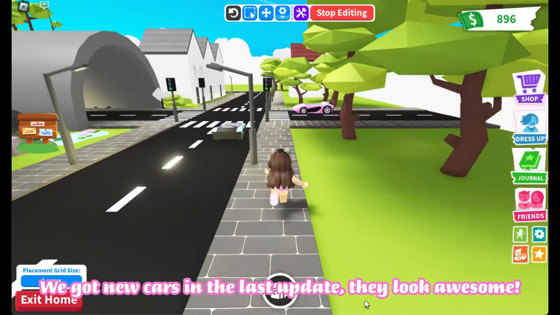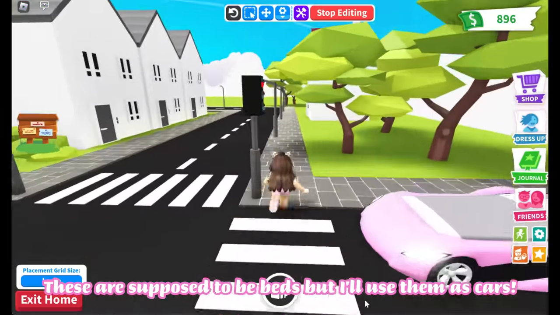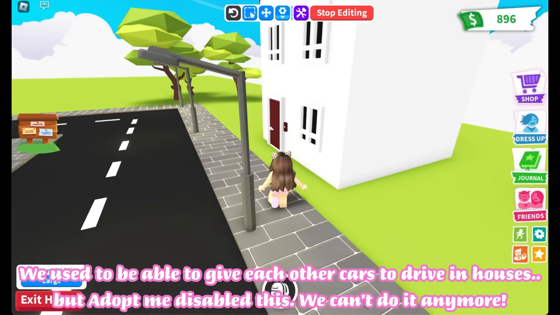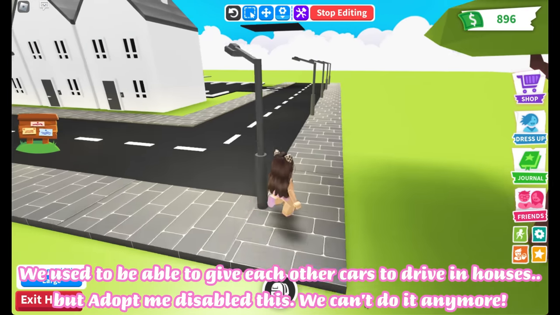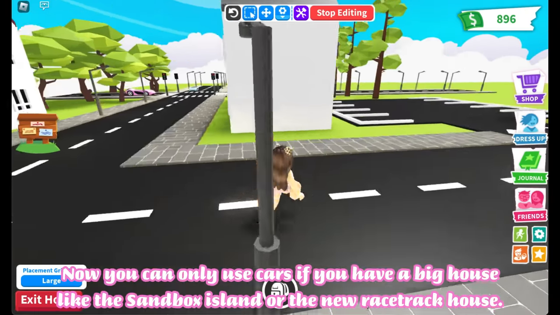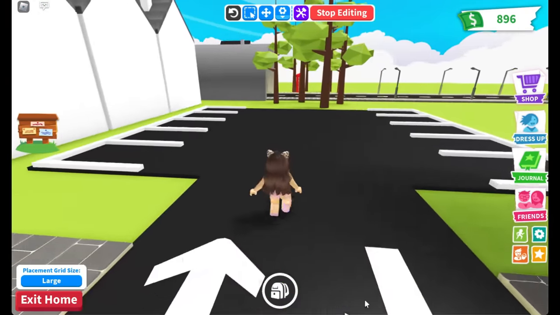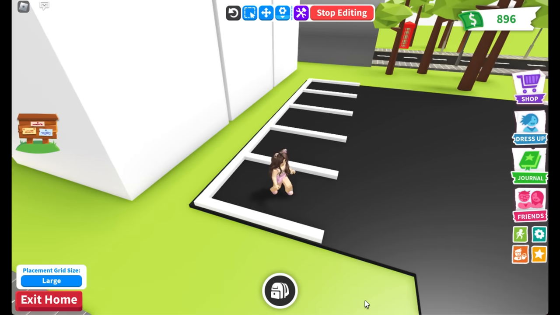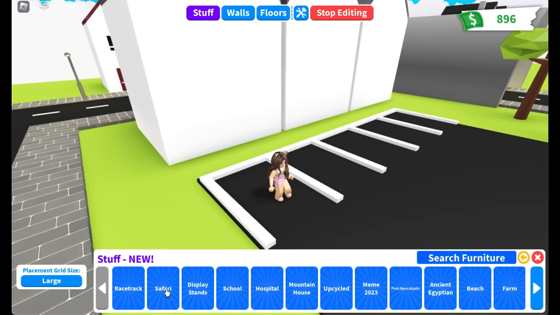We got new cars in the last update, they look awesome. These are supposed to be beds, but I'll use them as cars. We used to be able to give each other cars to drive in houses, but Adopt Me disabled this. We can't do it anymore. Now you can only use cars if you have a big house like the Sandbox Island or the new racetrack house. You can also place a car using the vehicle display.